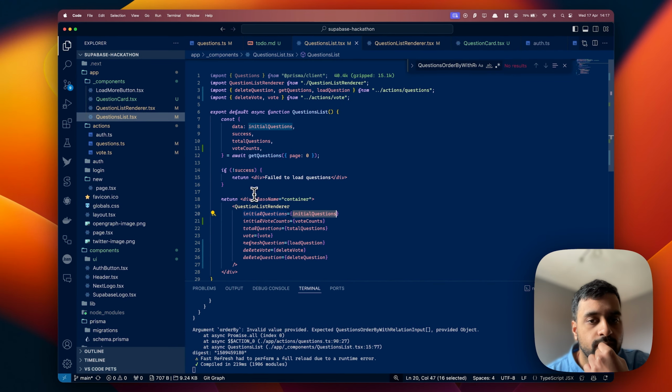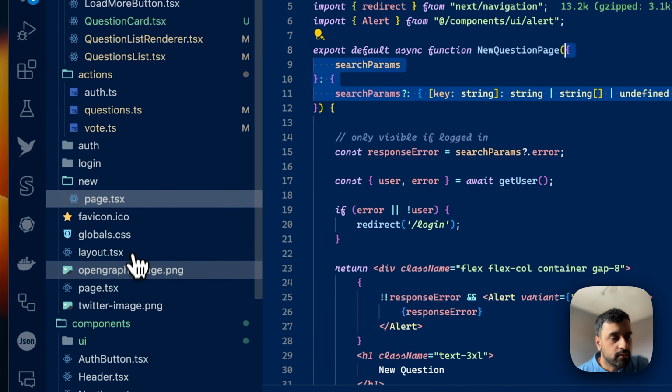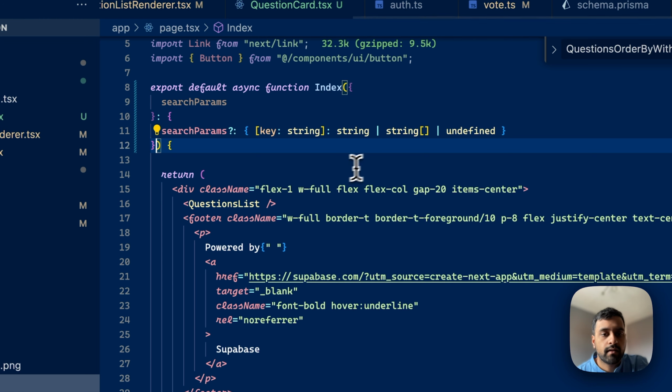Okay. So considering that this is a server-side function, I think it would be a good idea to pass it in as a search param. So we've already got, we'll just copy this syntax across into a page, and that.